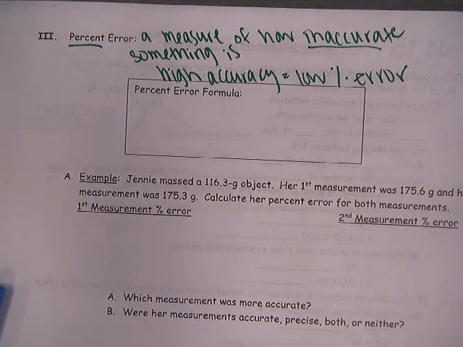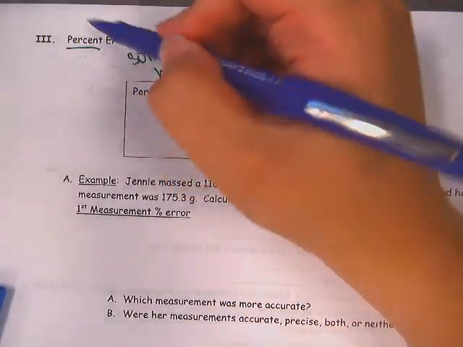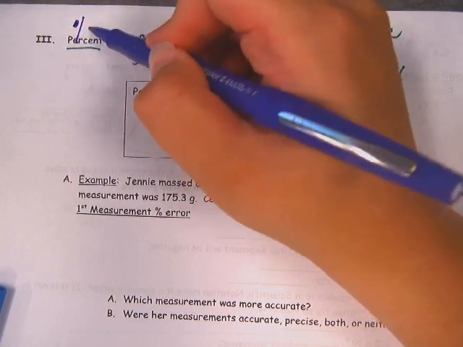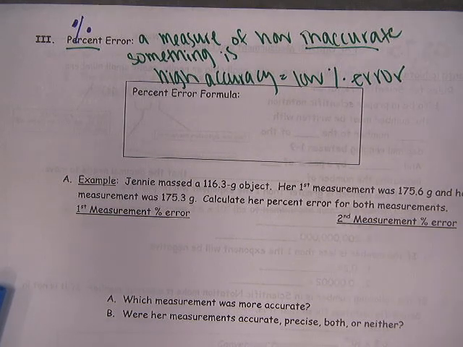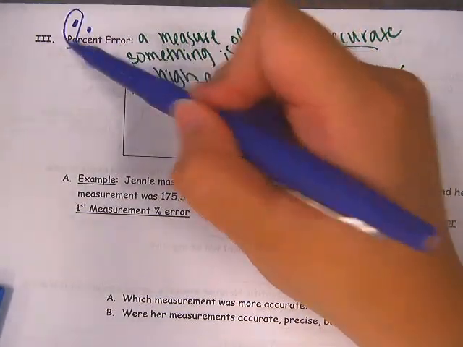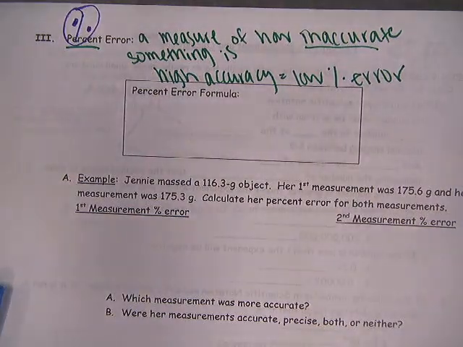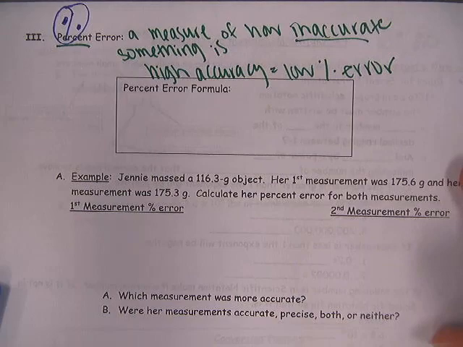As with any percentages, you are always going to, first of all, make sure that you express your percent in the unit of percent. So you're going to draw a percent sign. That will get you at least a point on this. So if I ask you to calculate percent error, and you don't remember the formula, and you don't remember how to do it, and you don't know what to plug in, but all you understand is that, hey, I need to put this in a percent form, and you show me that, I'll at least give you a point. So partial credit is huge in any kind of math that we do.